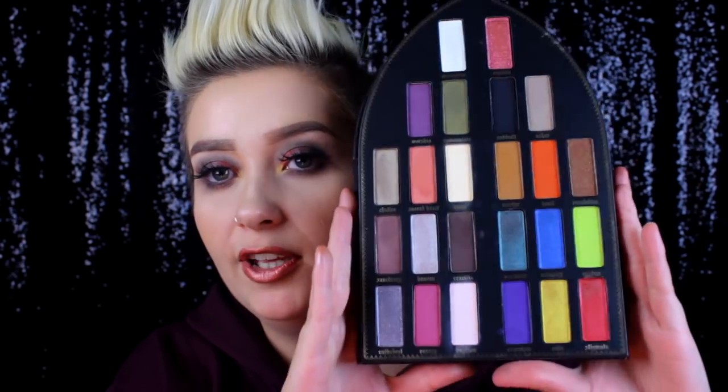Okay guys, so I'm gonna share my final thoughts on the palette. Keep in mind, I do live in Canada, so I did have to pay the Canadian price for this. So it was $83 Canadian. It's supposed to be like $62 US, so with the conversion rate, it turns into about $83. And the shipping was free, so I don't believe I paid anything extra on top of that. To be perfectly honest, I think it was worth it.